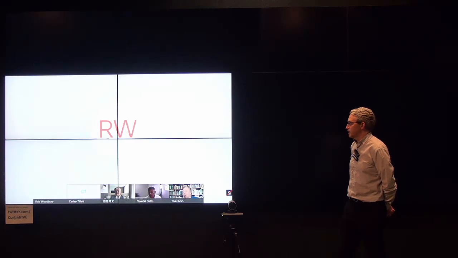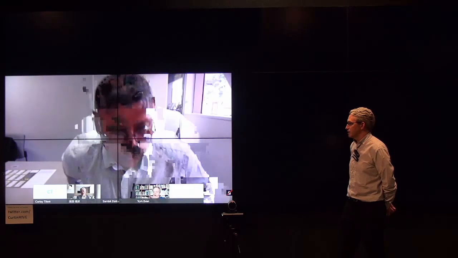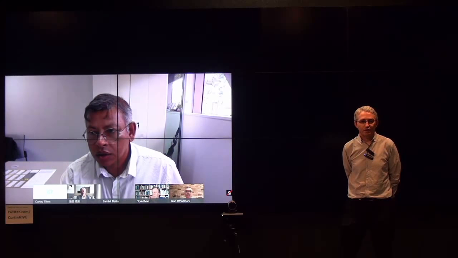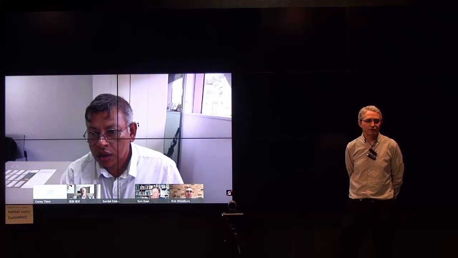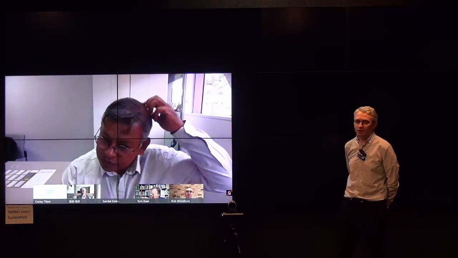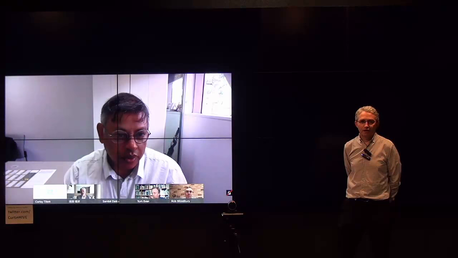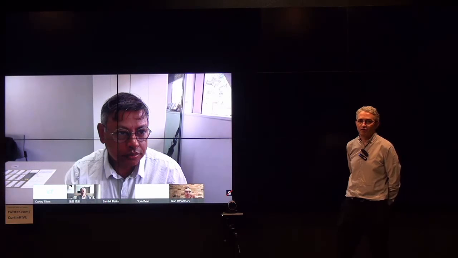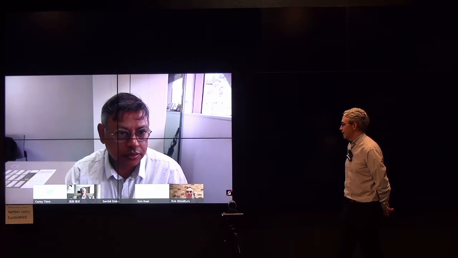The Curtin Institute for Computation is a large group of academics right across Curtin University. I'm a member of the CIC, as many academics are, including Shambit, and the role there is to promote the possibilities and the options of data science, basically. So at this point, I'll hand across to Shambit, who will introduce the speakers.